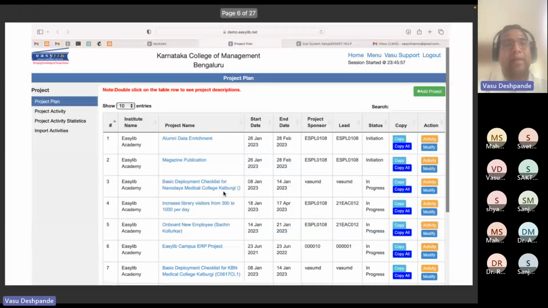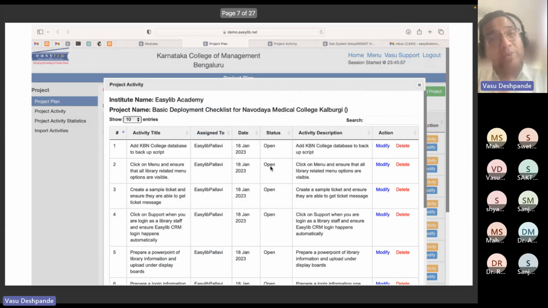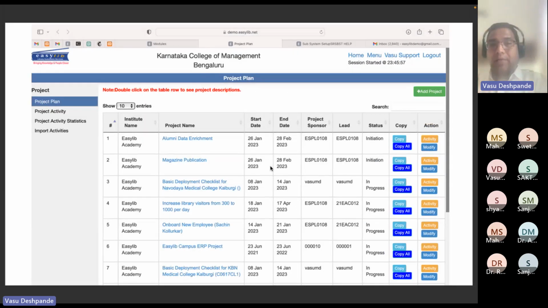So we have built an application within the Easy UMS module, which will help you define the different projects that you are going to take. You define a marketing project, and under that marketing project, you define the different activities. You assign them to different owners, right? One of the things, in how things get done in a large, very efficient organization, is that on a weekly basis they review what things are going to be done.